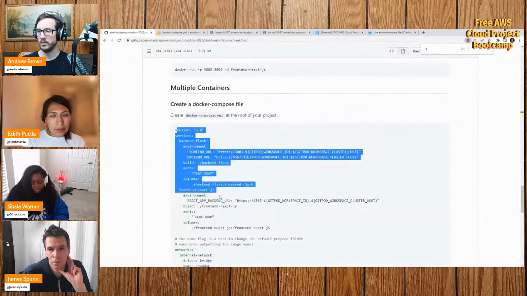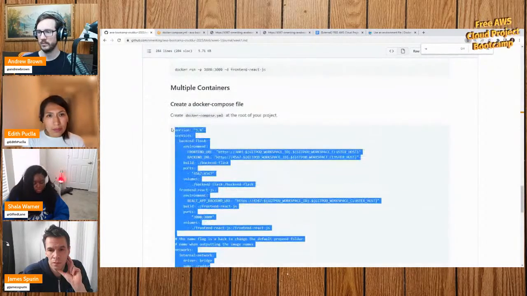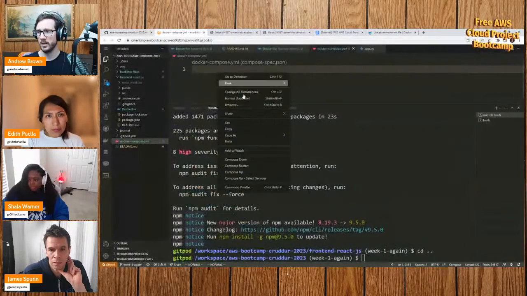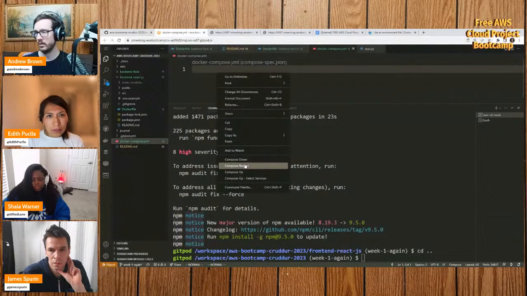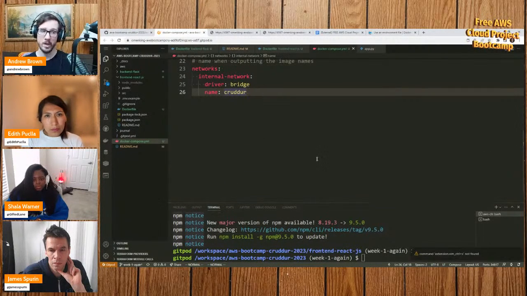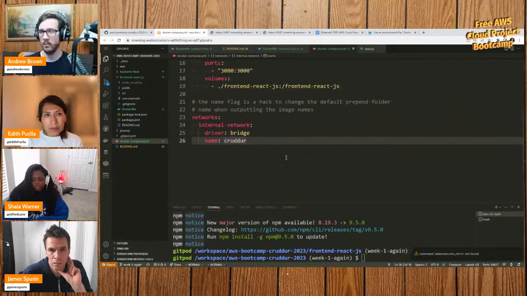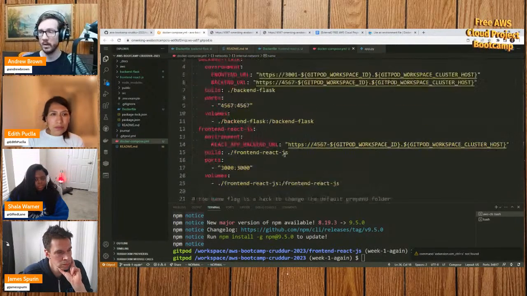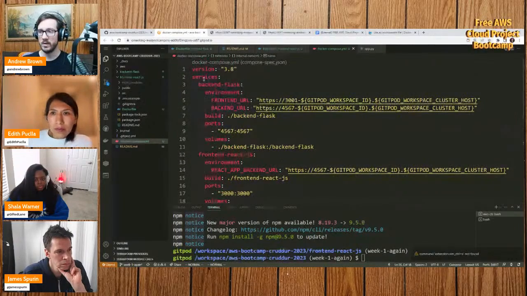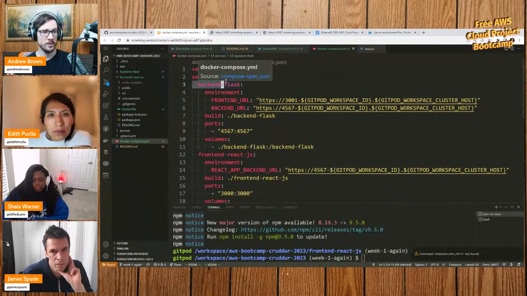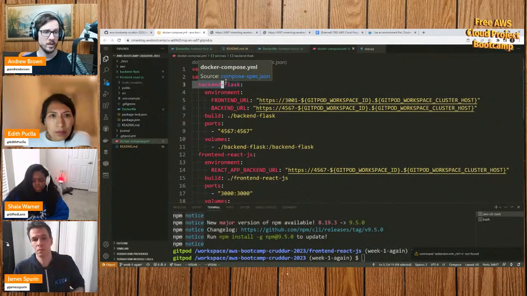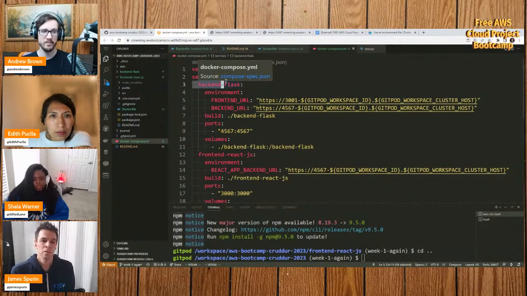And I'm going to copy the contents here of this Docker YAML file. We're going to paste it in. And there's a lot going on in this file. Now, folks, we're running out of time here, so I will make additional content to supplement what we're glossing over. But the idea here is that we have two services, and the purpose of this Docker Compose file is to allow us to run multiple containers at the same time.